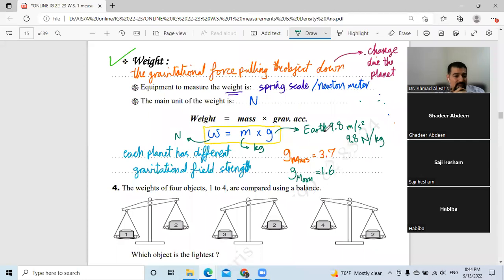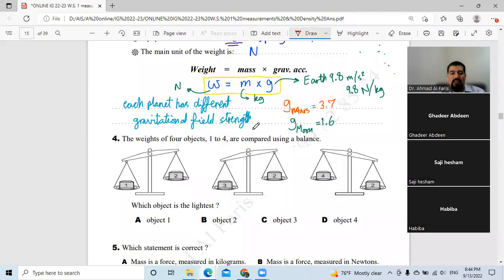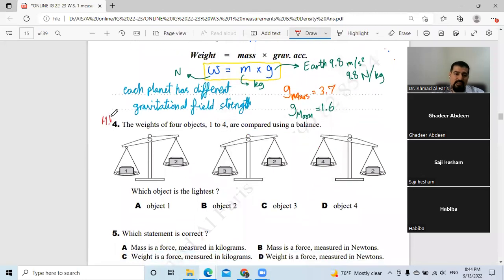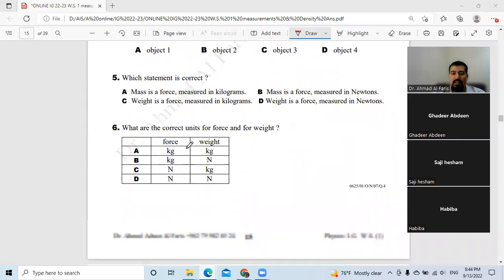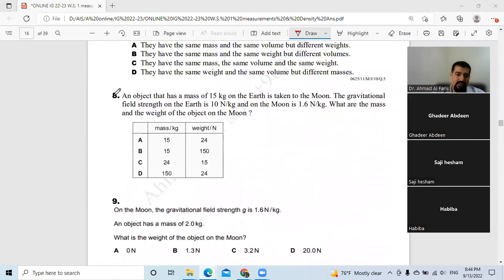The gravitational force is higher when the object is bigger, or vice versa, right? Not bigger, greater mass, heavier. When the object is heavier, the gravitational force on it will be bigger, but the gravitational field strength on all of us on Earth is the same, approximately 9.8. Did I answer your question? Good. Question number 4. The rest of the multiple choice questions, as usual, I give to my students as homework. But I'm going to answer question number 8.